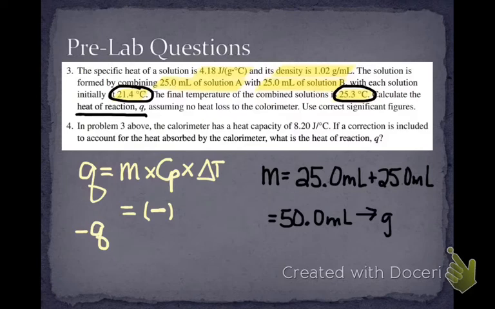Now they're giving you a density of 1.02. So that means that 50 is going to be a little bit off. You can't just say it's going to be 50 grams because it's not just 1, it's 1.02. So you need to do that calculation and then plug that in for mass. They give you the C sub P. I generally like to use 4.184, but since your lab is telling you 4.18, you can use that as well. It doesn't matter to me. It's out in that thousandth place, so it's not going to affect the calculations too much. So you're going to plug all of that information in and solve for your Q. So that's number 3, so I'll let you work on that one.